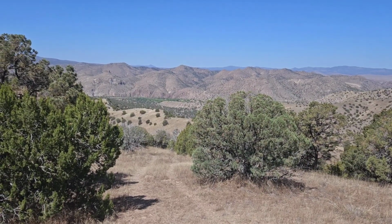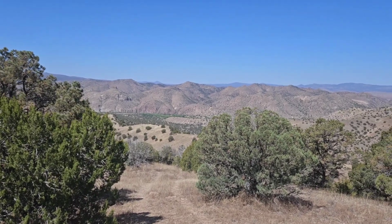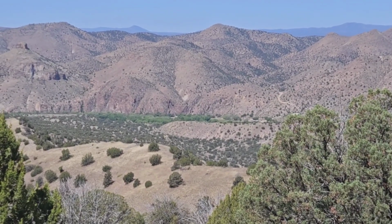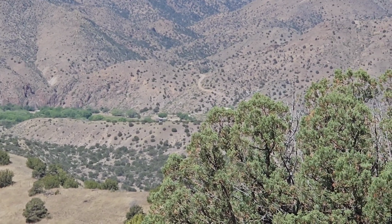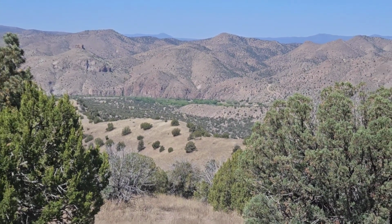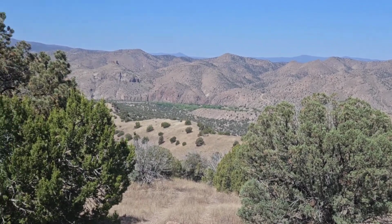Getting close to finishing the climb, but I just wanted to point out there's a great view of Monticello Box here. Let me zoom in. It's that green down there. You can also see there is a ranch house right there. There's a road leading to it. That does look really cool. It's too bad that it's all the property issues.